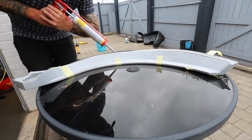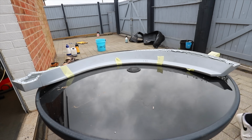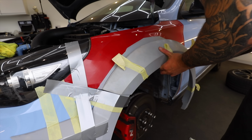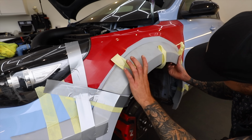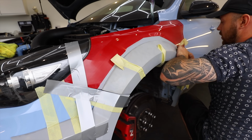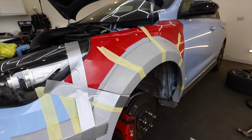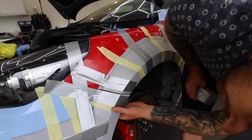Along with that, panel bond will be really expensive in the amounts that I'm going to need to bond this kit on, and that is exactly the reason why I've chosen Tiger Seal. One, it's super strong, two, it's super cheap, and three, it allows a little bit of flexibility, meaning that the kit should hopefully not snap off. But I suppose we'll see later in the video whether it does stay on or not. So once the kit's stuck in place, I'm just going to hold it temporarily on with duct tape for now and leave that to dry.